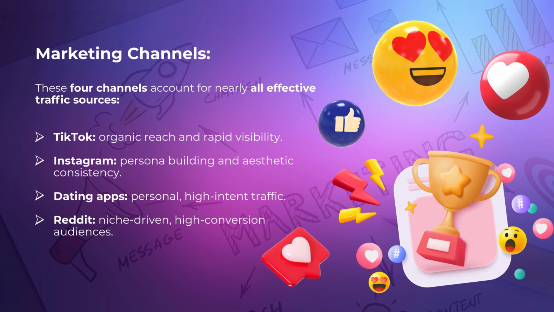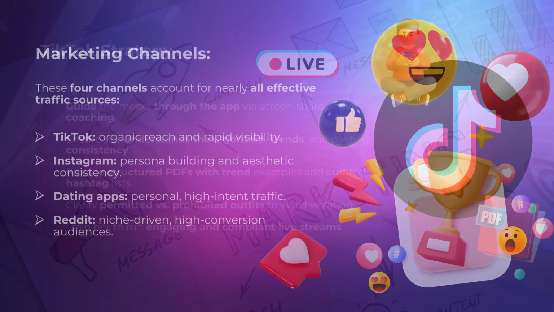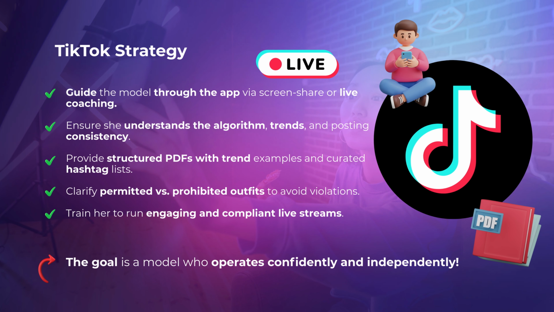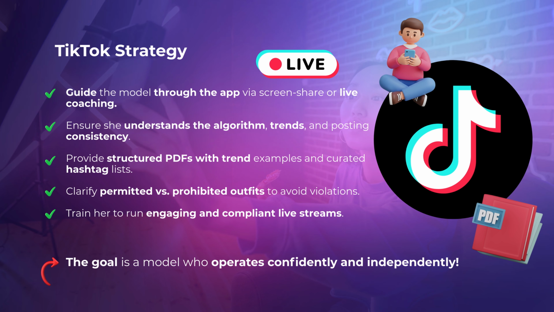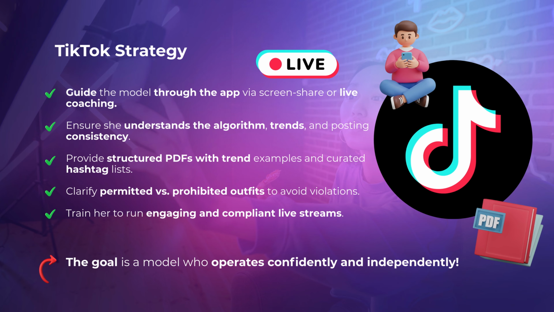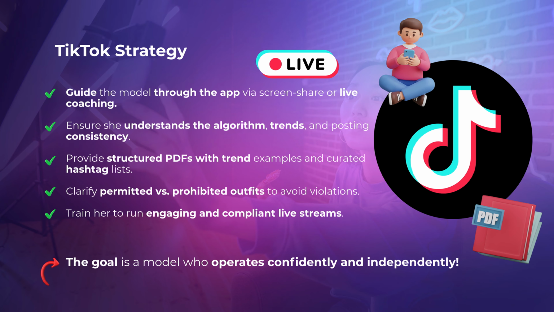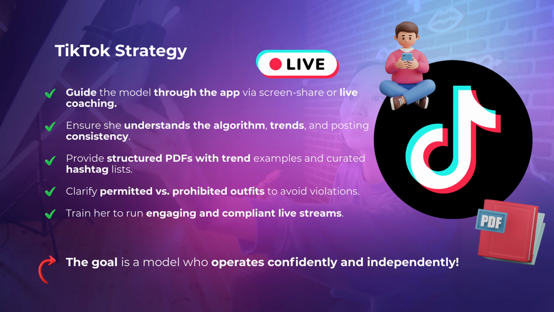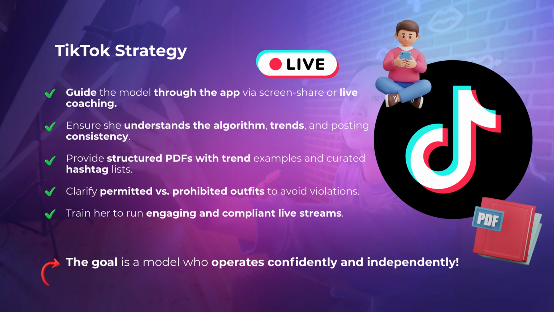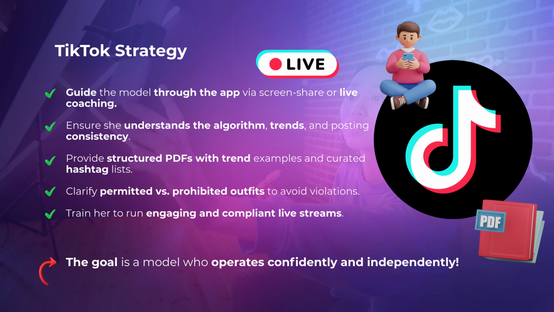From a marketing perspective, you will usually use 4 acquisition channels: TikTok, dating apps, Instagram, and Reddit. Regarding TikTok, you will need to train the model inside the app. You can guide her directly via screen share or live coaching to teach her how to create good trends and at least understand how the TikTok algorithm works. She must understand that what she does has a purpose, that when you ask her to do something, it serves a clear goal. You need to send her examples of trends in PDF format.